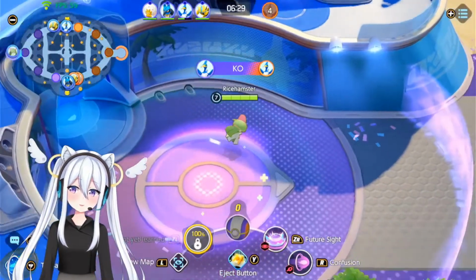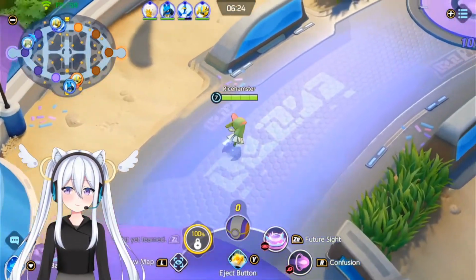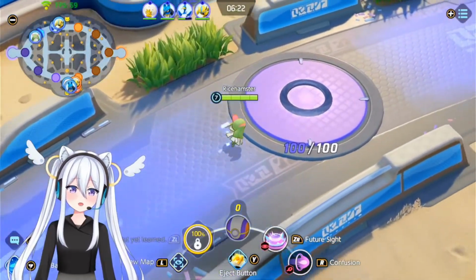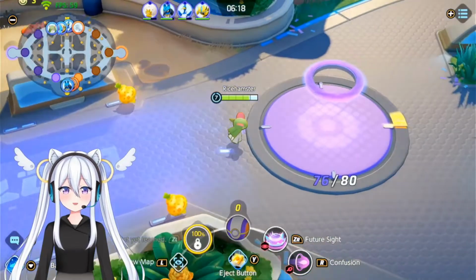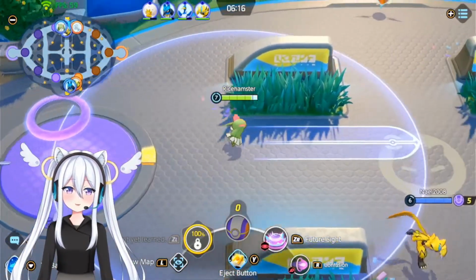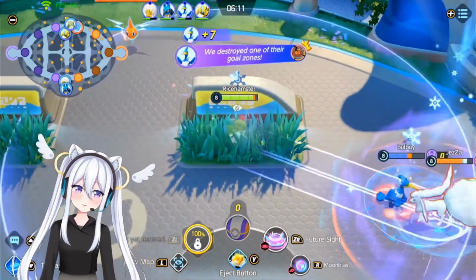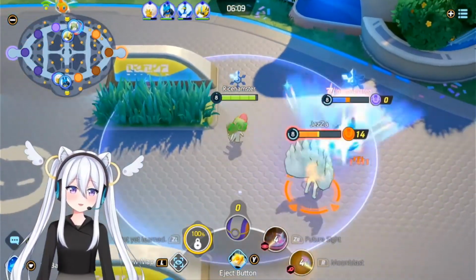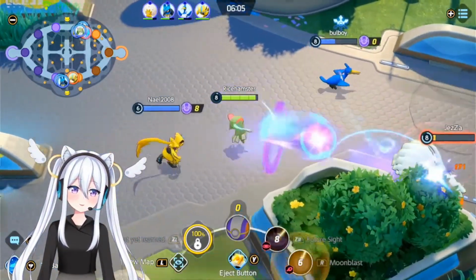And if you get Moonblast, you stun them, immediately place Future Sight under them. It is a 100% safe hit, and they will feel it. And Moonblast was it, okay? So they will feel it, and oof, that was 1400 damage. You see that?